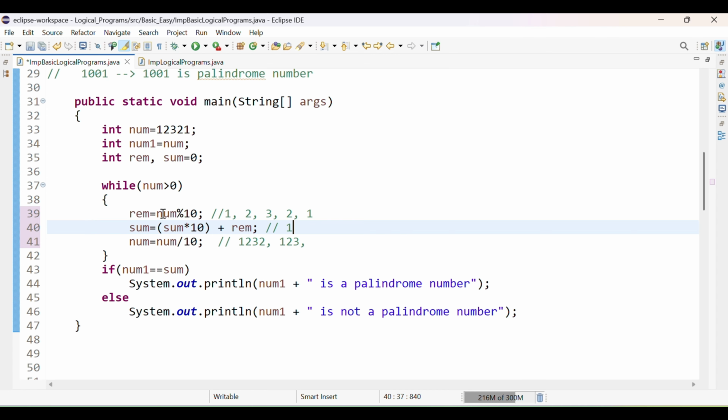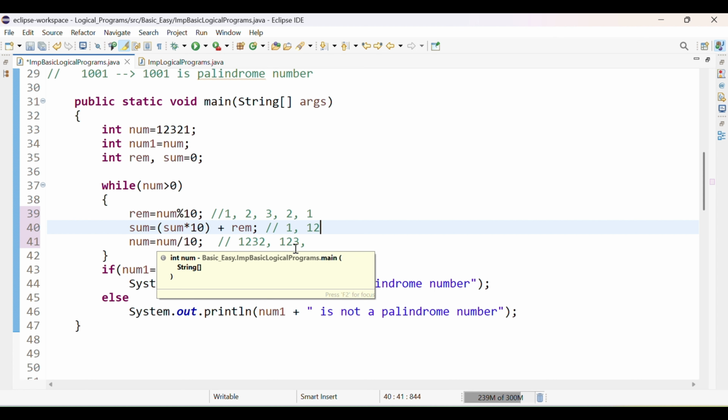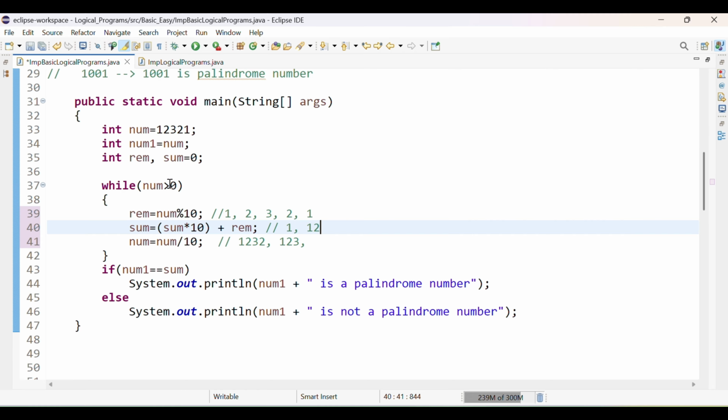For the next iteration, the number is now updated to 1232. Again 1232 modulus 10 will be 2, so we get remainder 2. Then sum is equal to 1 into 10, 10 plus remainder 2, so 10 plus 2 is 12. We got sum as 12. Then num is equal to 1232 divided by 10, which will be 123. Again it is checked here: 123 is greater than 0, so the condition is satisfied and the loop will execute.